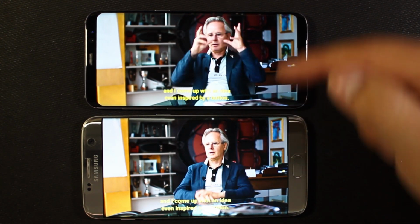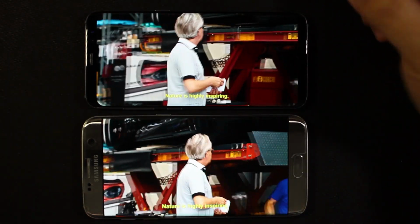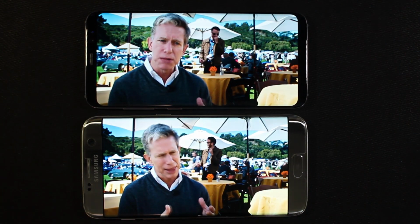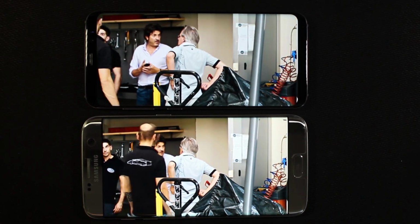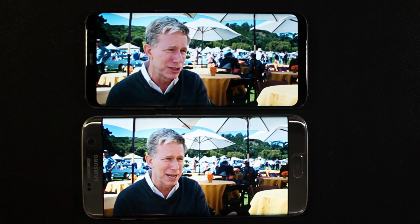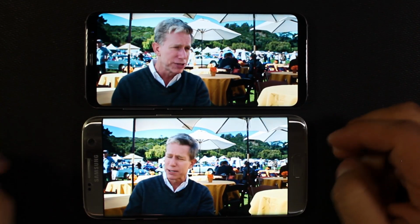As you can see, this guy being interviewed has more space above his head, whereas in the S8, it's kind of cropping off the top of his head. And that's going to cause issues on some apps as well, especially when you're playing in portrait mode. It's going to put black bars on top and bottom of apps that are not optimized for that 2:1 aspect ratio, and that might cause an issue on some apps.